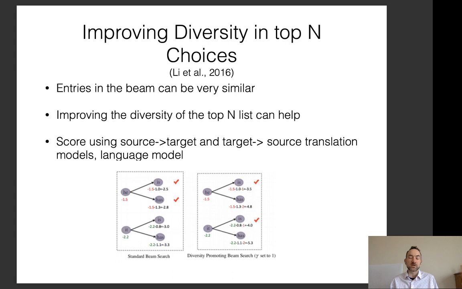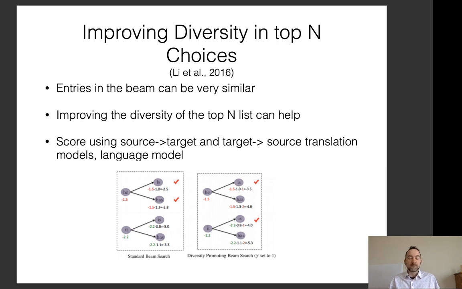An example would be auto reply for email, which is trained using a sequence model. Let's say you're giving a 3-best list of outputs, and you want to provide the user with 3 different outputs that are plausible but semantically different so they can choose the best one. However, entries in the beam can be very similar. You might get "no", "nope", "not at all", in which case you're not really giving the user the ability to answer yes or I don't know or something like this.